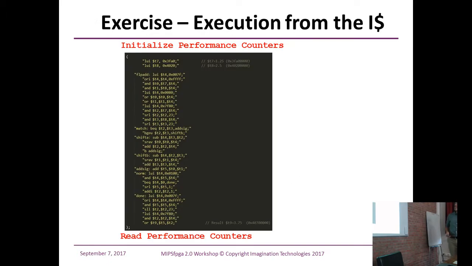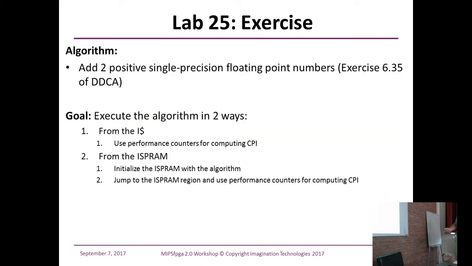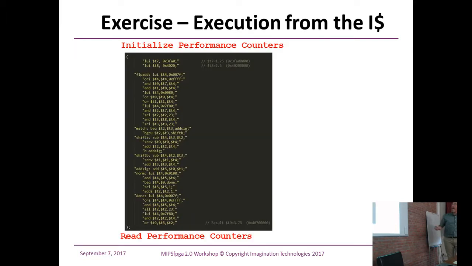So the algorithm, well, it is impossible that you can read it, but that's not the objective. I just wanted to show you that we're going to measure with the performance counters the execution of this algorithm, which is extracted, again, from Harris and Harris' book. It's another exercise that they propose there. So we implement that algorithm, or we provide it to the student.